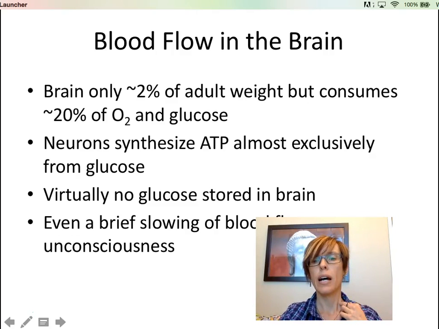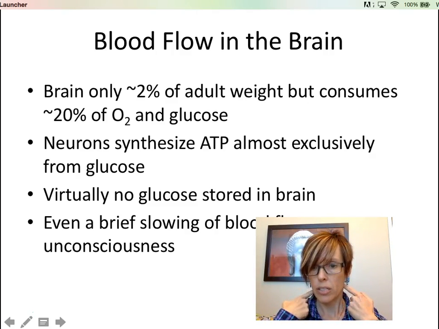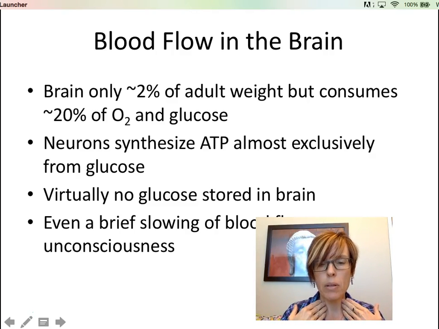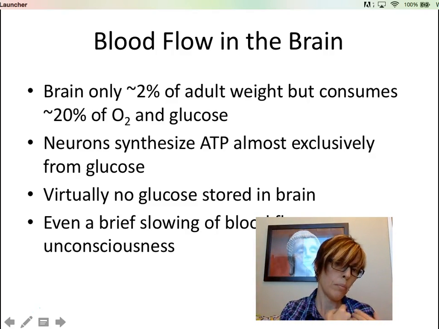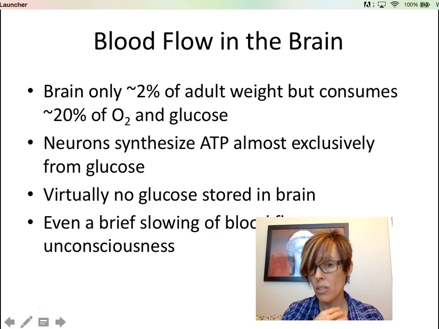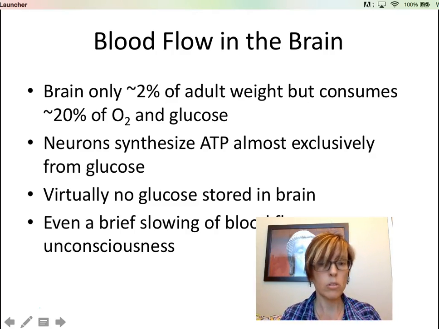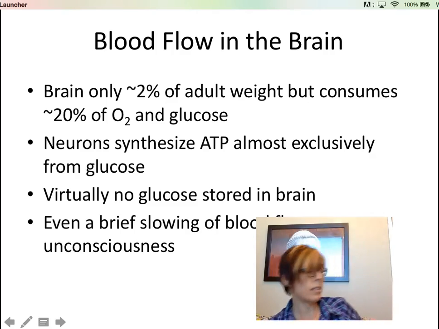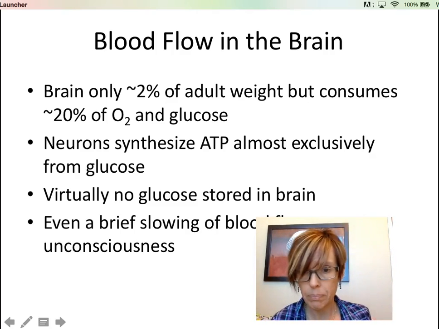So basically, you have large arteries coming up the side of your neck. These are your carotid arteries. And what sometimes happens with the elderly, as you get older, you get plaque buildup in your blood vessels, right? That can obstruct blood flow. Well, sometimes they'll turn their heads to look at something, and that'll crimp one of the blood vessels. By crimping that blood vessel, it slows the blood flow going to the brain. So sometimes they'll get dizzy, and they'll fall down.